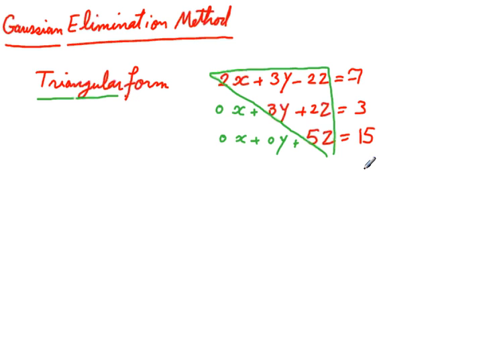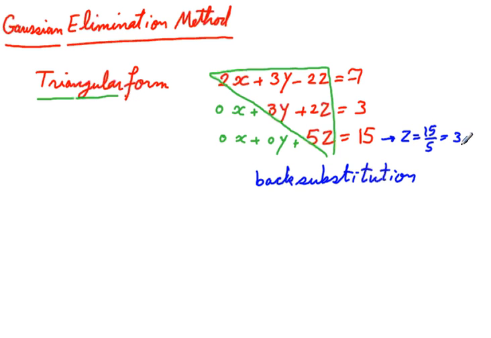So how do we approach this? If we were lucky enough that our equation looked like that, what would we do? Yeah, we try to do it from the bottom and come back up. For that reason, the method that we are going to apply is referred to as backsubstitution. Backsubstitution simply means if your equation has been reduced to this form, you start from the last one, you divide the right-hand side by the coefficient of the left-hand side, you get your z.